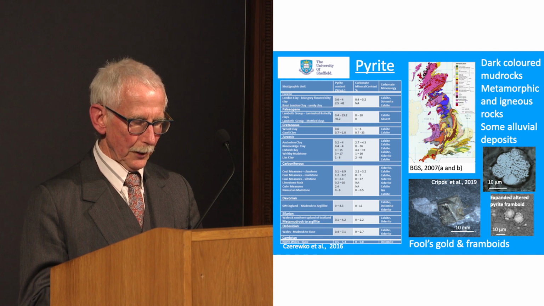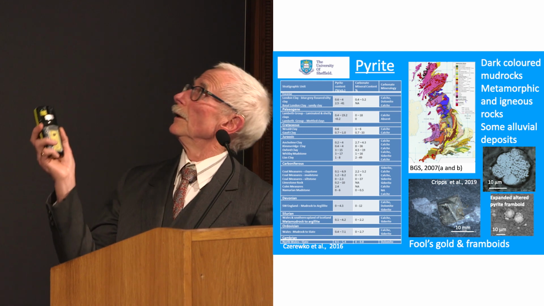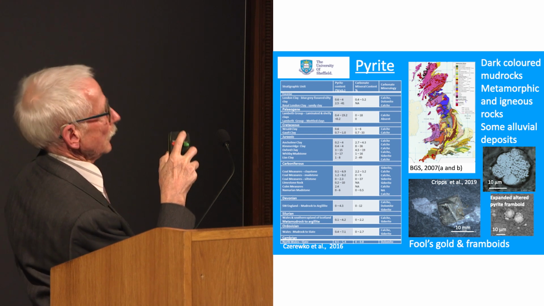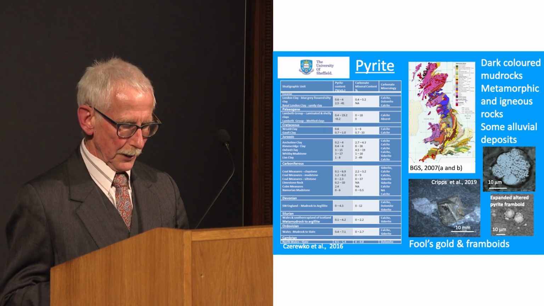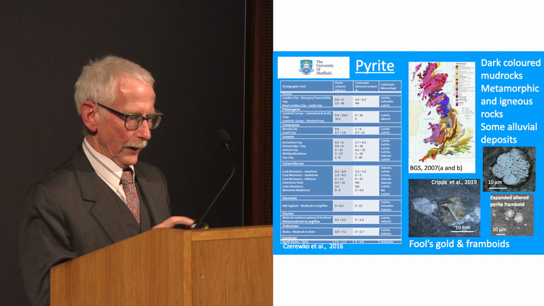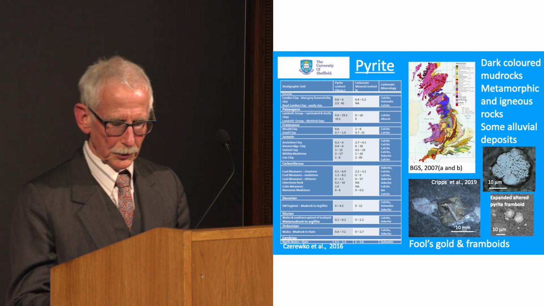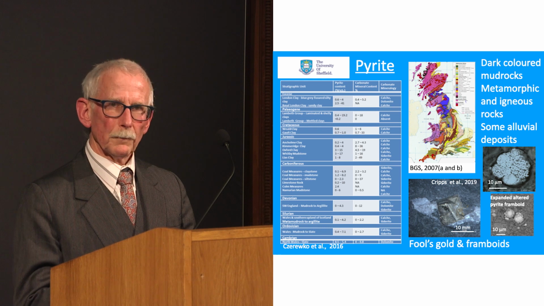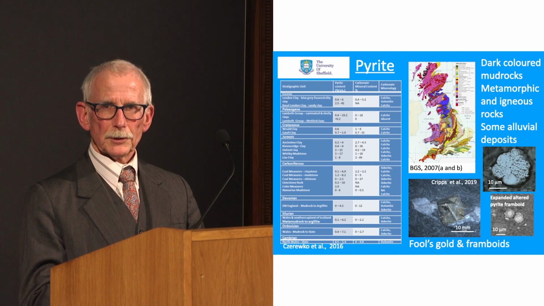As I've already mentioned, pyrite can occur in different forms. Perhaps the fool's gold, which is here, in which it's a cube-shaped gold crystal, is quite a familiar one, but it also occurs as framboids, these things here, which are much more reactive because of the surface area that they have. They're very small, so the scale bar there is 10 microns, whereas the scale bar for the cube is 10 millimeters.